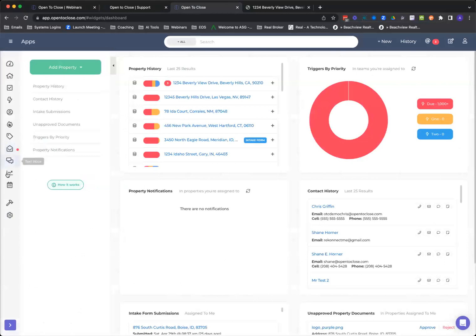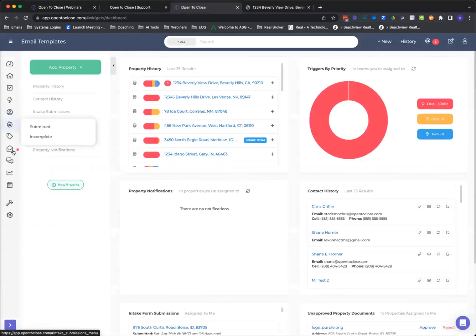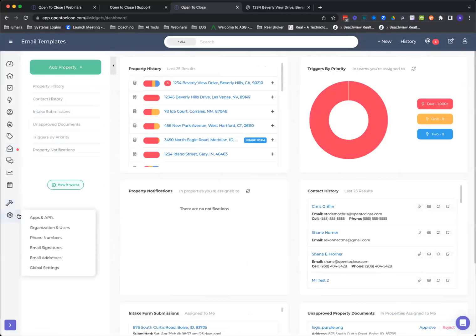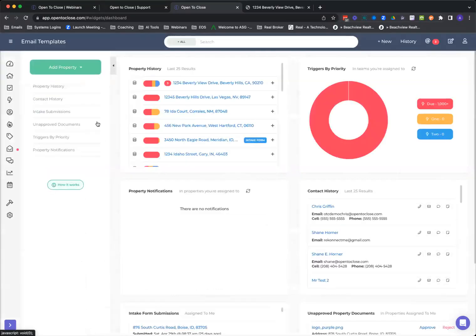Okay, let me check that. Oh, I'm sorry. Back where I was. Under the organization, or sorry, under the global settings. Is that what you're talking about here? SkySlope settings. If you don't have this, just take a quick video or screenshot and send that to our support team, and we will get that fixed up for you. Now, if you don't have your SkySlope API, like I said for the other thing, then it's probably not going to show up. So make sure that you have that API set up and get your secret and all that stuff set up, and then see if it appears first. If it doesn't still, oh, you found it. Okay, cool. All right, cool.